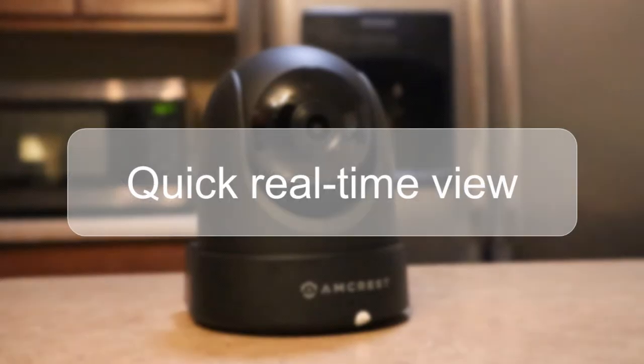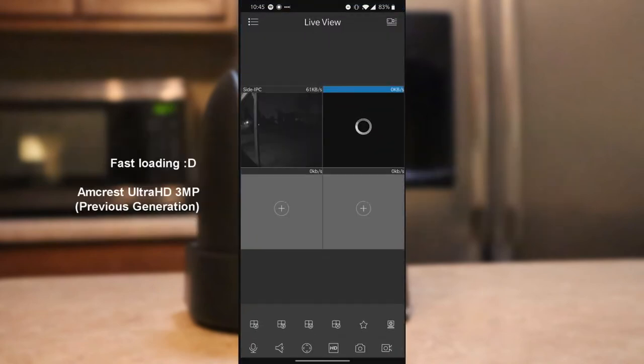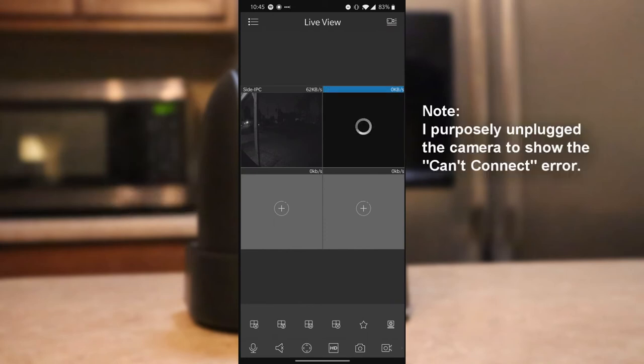What I love about the camera: quick real-time view. 4 years ago, I purchased two security cameras from two different brands. One of them was Amcrest 1080p. The other camera struggled to load the live view. I'd need to wait 30 seconds or more to even see the live view. Amcrest, on the other hand, even with the oldest version that I have, loads really fast. Occasionally, I might run into a "can't connect" error message, but a simple refresh or reload will usually fix the problem. It is way more reliable compared to the other camera I tested.